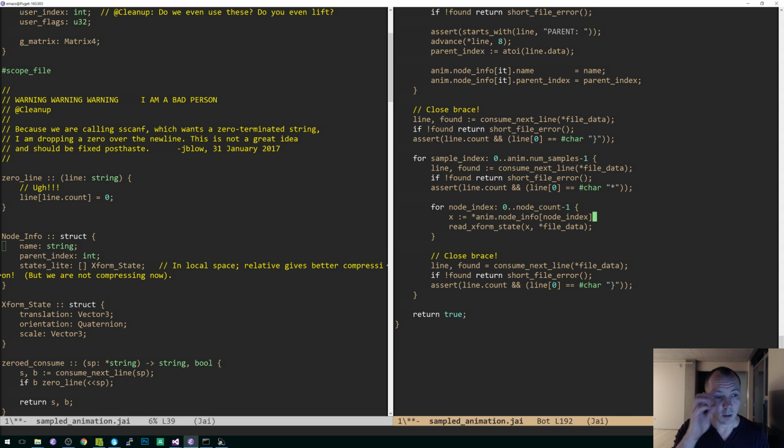And states light sub sample index. We have to allocate the storage for this, and we can do that up here.